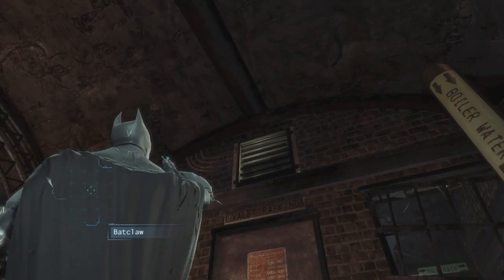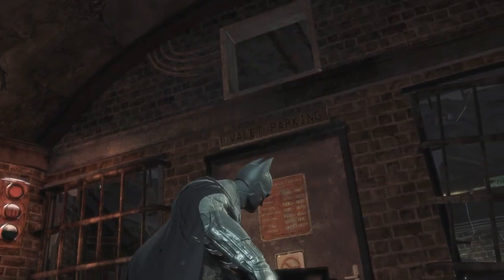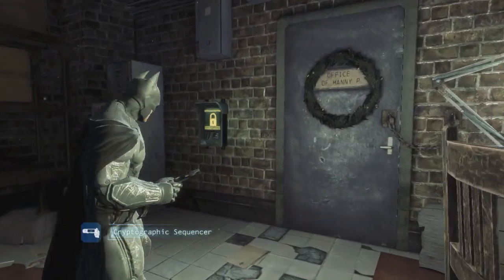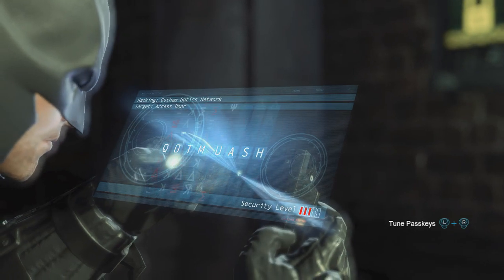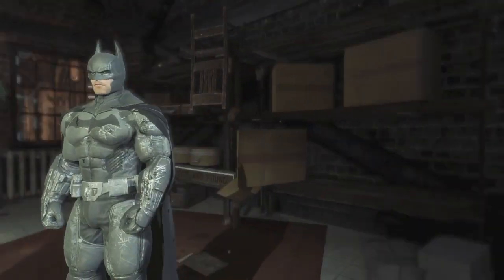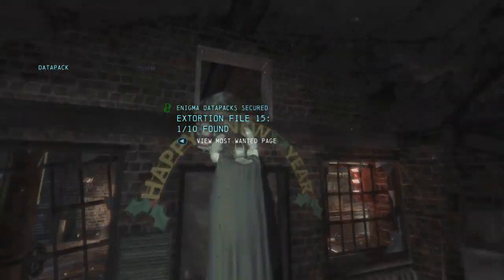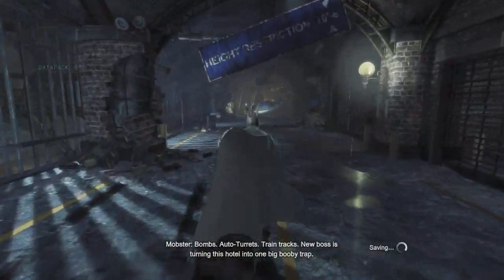All right. So first things first, we're going to head in here to the valet parking. And we're going to get this data pack. Car crash. Lovely. All right, there's file 15, 1 out of 10 found. I think file 15 is just in the hotel. I don't know.